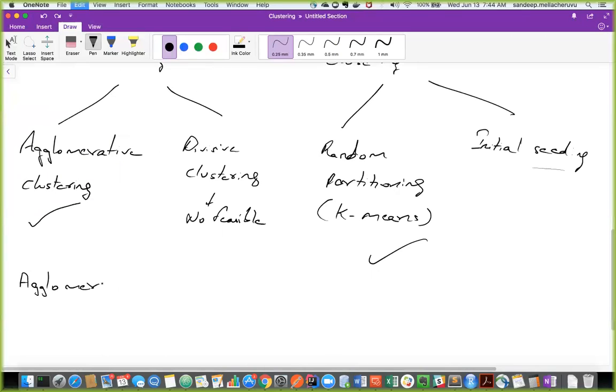One more thing. Within agglomerative clustering itself, there are multiple techniques. The first technique is called single linkage. Then complete linkage.